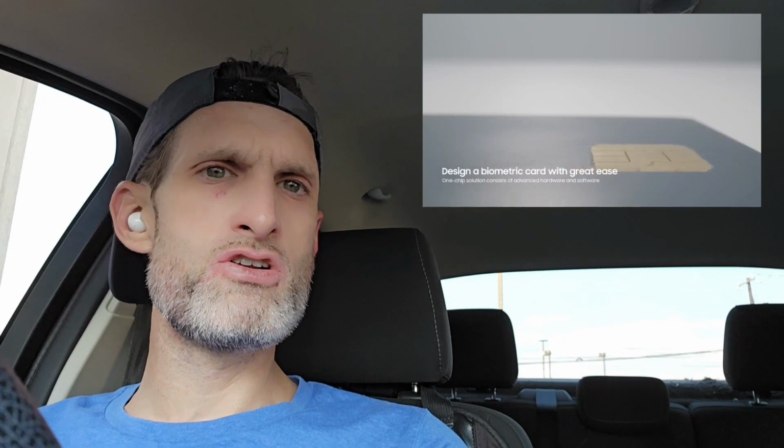The current ones can already do it, so they can mass produce these cards and push them out to everybody within probably the next 10 to 12 months, depending on how Samsung negotiates the deal with Visa and Mastercard. And then over the next few years, they'll manufacture and push out the card readers that wirelessly charge the fingerprint scanner as you go to pay for your item or service. So just something very cool.